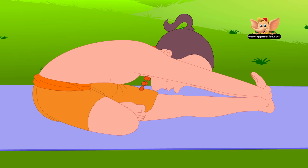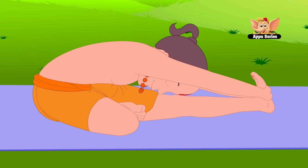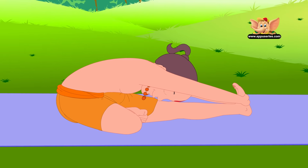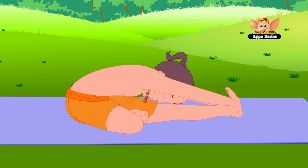Slowly stretch your torso as much as you can towards the toes. Try to rest your forehead or chin on your knees. Breathe normally. Stay in this pose for 20 to 40 seconds. This asana stretches and strengthens the hamstring muscles, tones the liver and kidneys, and rests the heart.